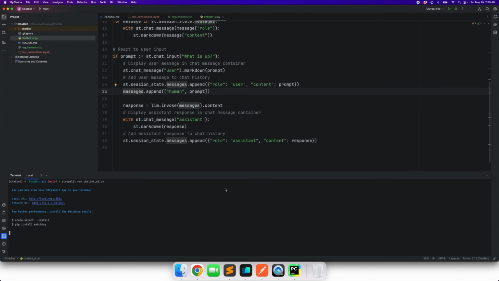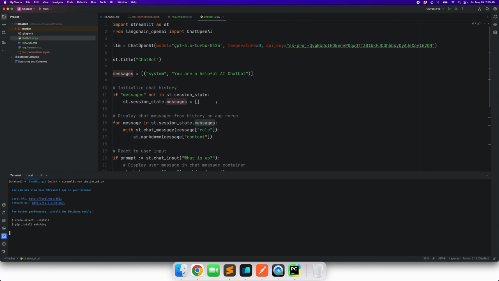One more thing to note is, like I said earlier, we are using GPT 3.5 Turbo, but in the example that you saw in the Jupyter notebooks earlier, we were also using GPT 4.0, which just got released like weeks back.